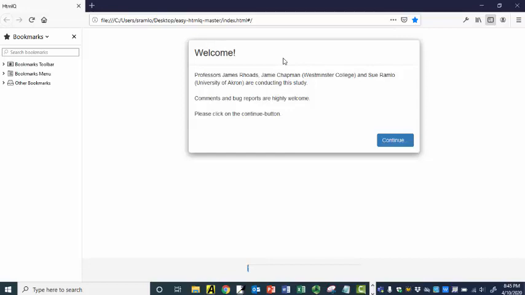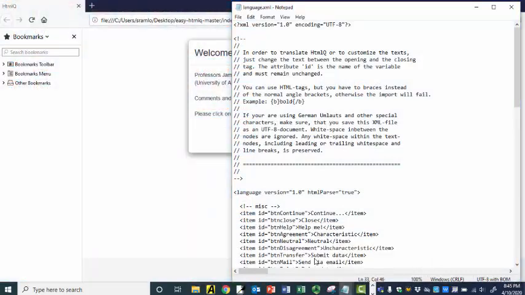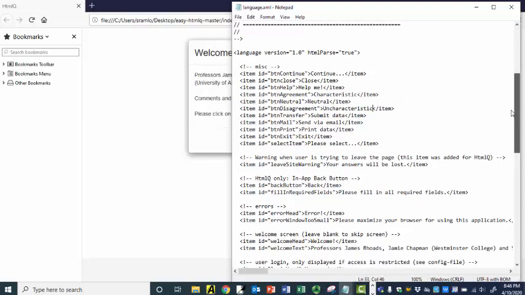Another thing I had to change was in the language in here. I had made this characteristic and then this characteristic. This has to be agreement, and then you can say characteristic or most like or unlike or whatever it is. But this has to be agreement and this has to be disagreement. Otherwise, they just have the number 1, 2, 3 for the piles, but it doesn't have the description.